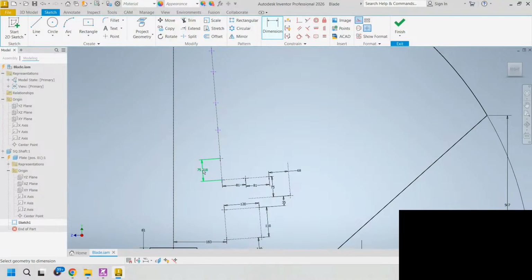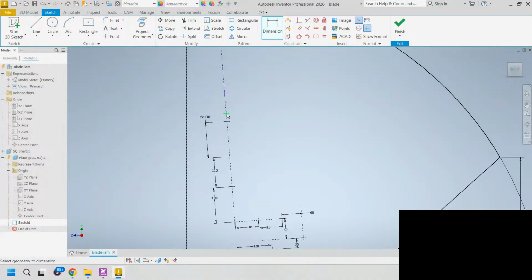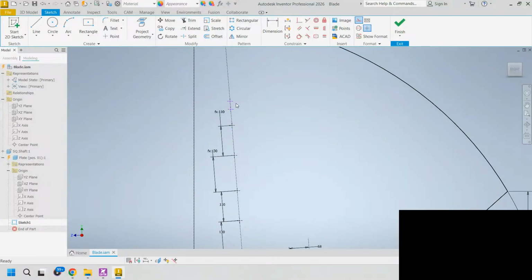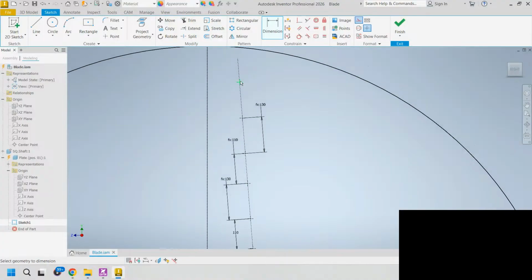Line 130, line 110. 10, again 130, again 110, 130, and 110.